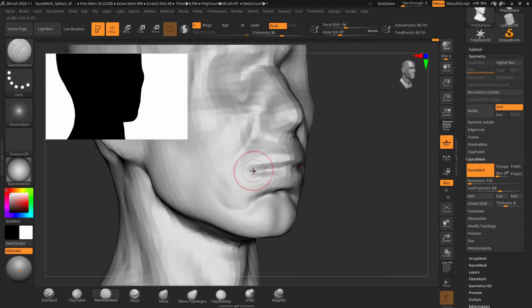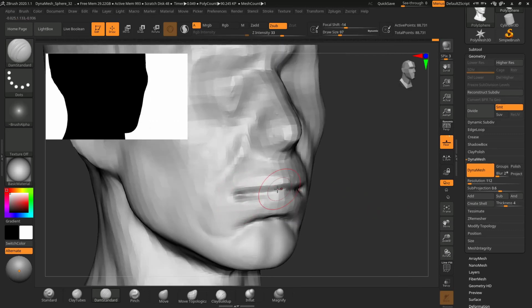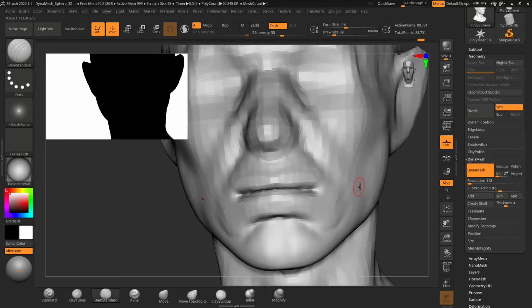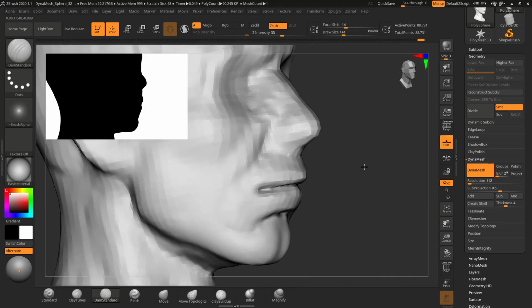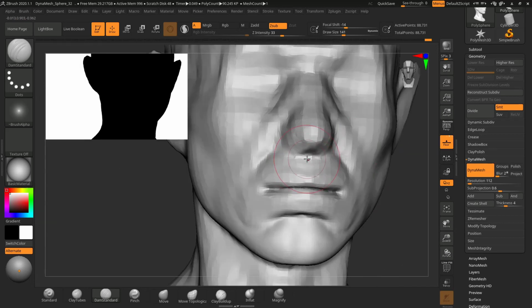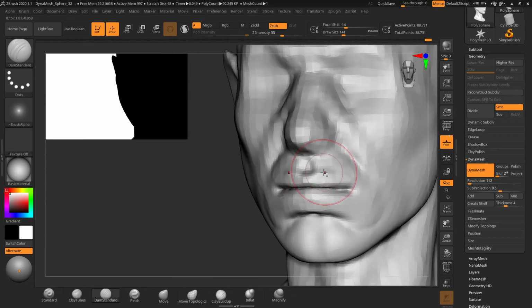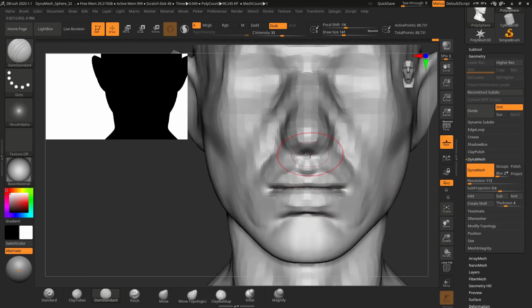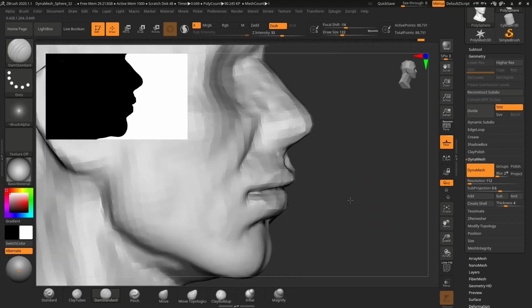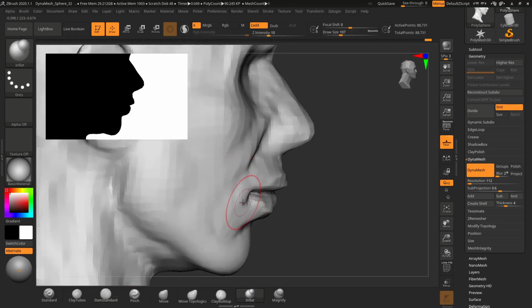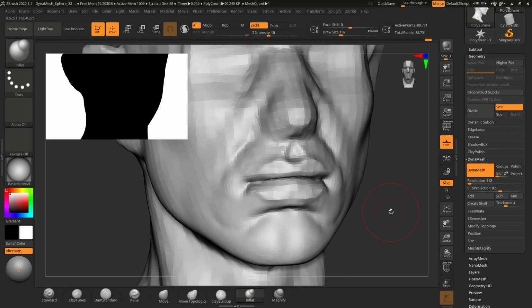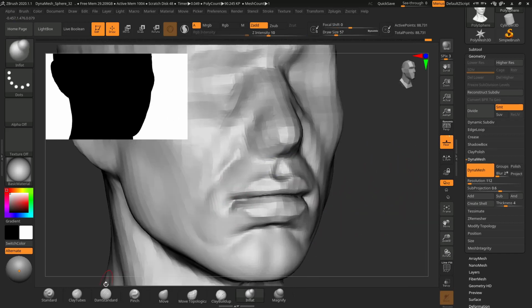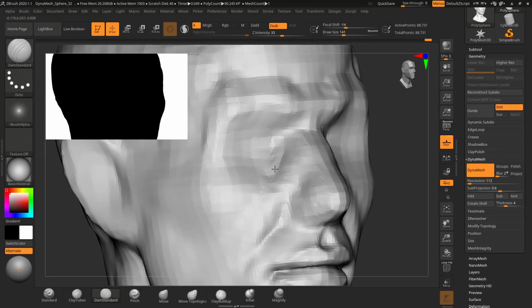So here I increase the resolution a little bit, because I feel like, okay, I'm done with this stage. I can refine the face a little bit more now. So I increase the Dynamesh resolution, again using the Dam Standard brush, refining the mouth line here using Alt. And if you draw a straight angle line from the nose with that shape, you'll find the lower lip shape. And here you can see that small ridge at the corner of the mouth called the node, N-O-D-E. That's a kind of puffiness, a little bit ball-like shape.